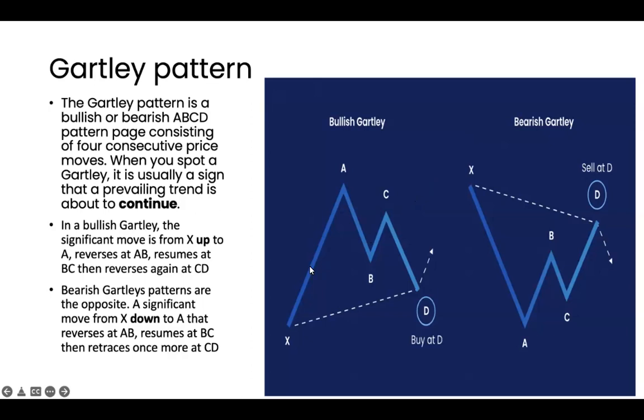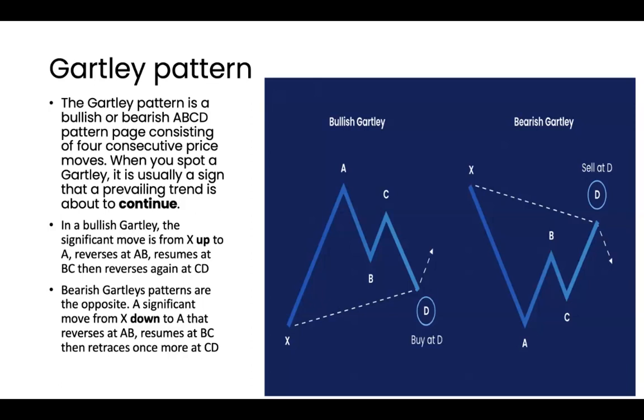And you can watch it several times. So remember, there's point X. The point that you want to pay attention to is point D. But before it gets to point D, it's going to have a big move, then resistance, then C. So just know that there's A, B, C, and D. D is the point you want to buy on for bullish Gartley. Now, I'm just trying to help you to remember, what bullish looks like is the M sign. When it's M, standing, that's bullish. So you can use that.